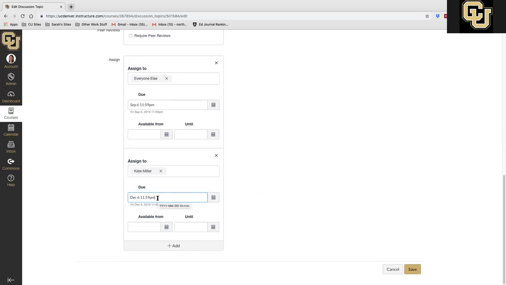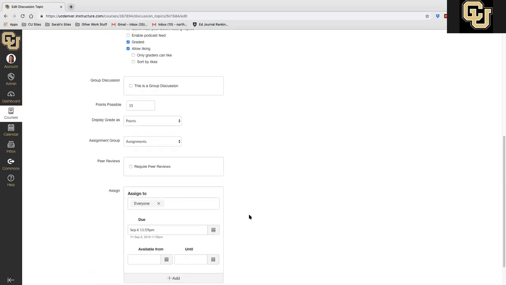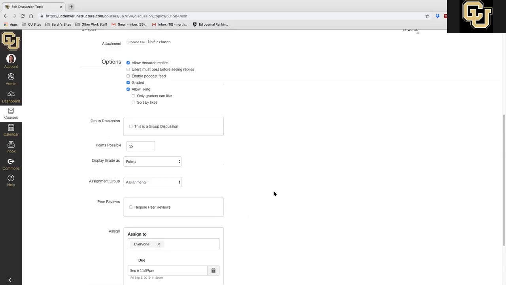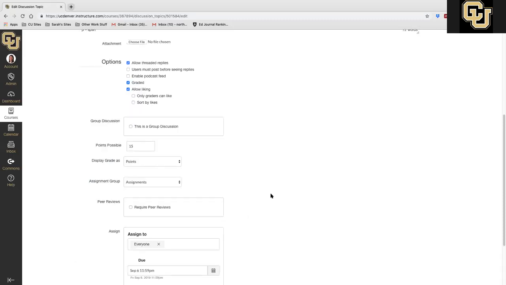How did you pull that assignment? Because it's not showing up on mine. It goes from group discussion and then available from until, and then there's nothing else on it. You don't have a button? Have you selected graded? Yeah. So the question that was asked for those online is she wasn't seeing the assign to option. In discussion boards, the only way that you see assign to and the grading information is if you've selected the grading option. Right. As you can see too, if you unselect that, it really limits your options there. Yeah, that's a great question.